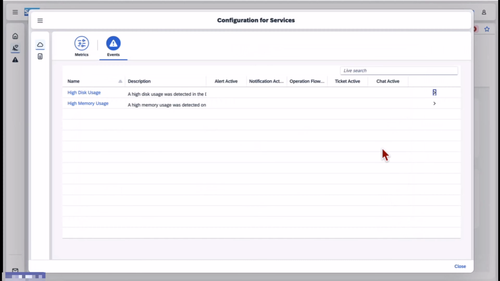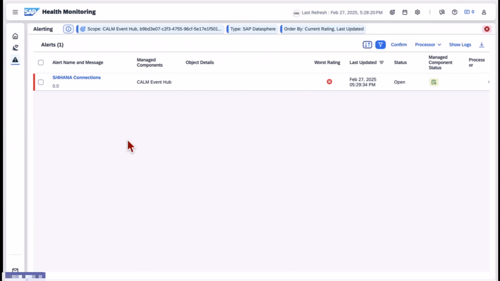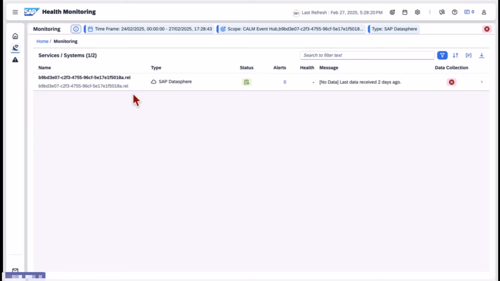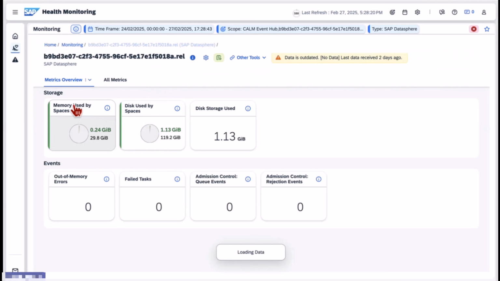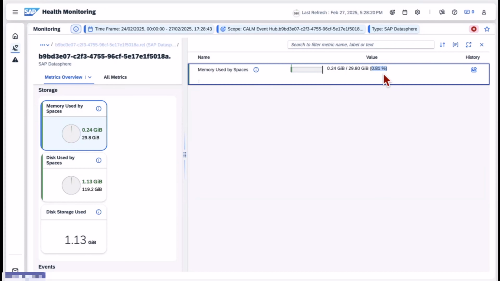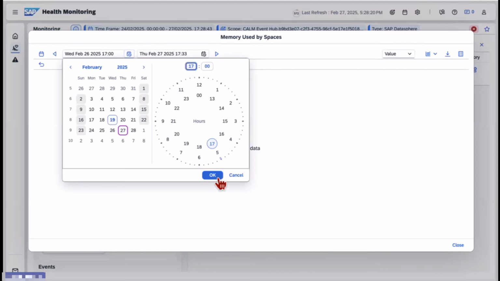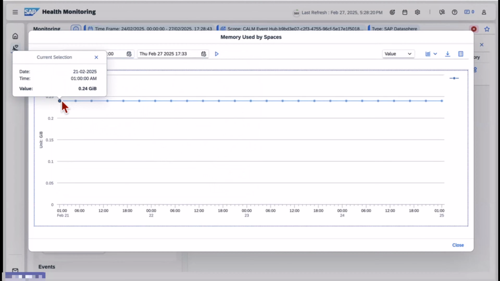Once you create an alert, and let's say that this alert is triggered, you would find this information in the alerting section here, where alerts are maintained. So all the alerts that have been created are obviously maintained here. The last thing before we are done is showing you the additional information for these cards. So I click on any one of these cards, and you'd see here that it gives me additional information. For this card, it is not a lot, because the only thing that it adds is it tells me that I have 0.81% usage. But here there's a history button. I click on it, I select a wider time range, and then it tells me the data points that it has collected.